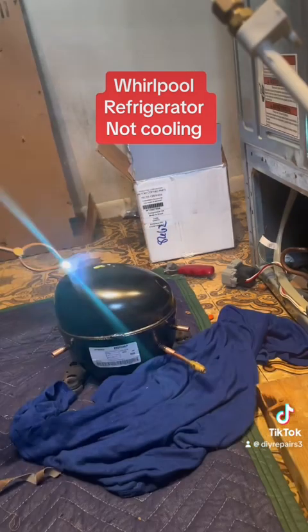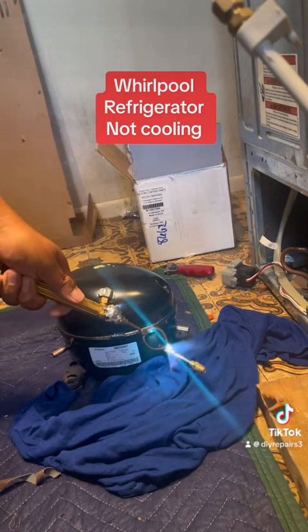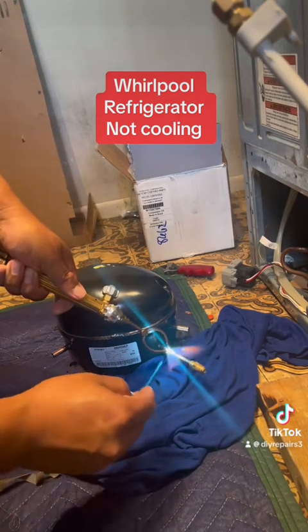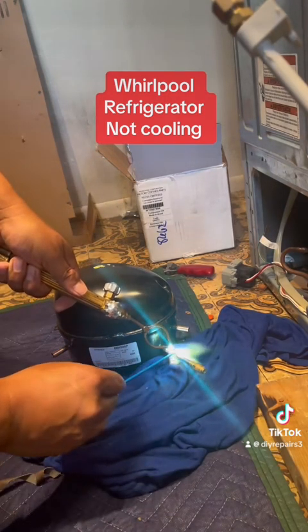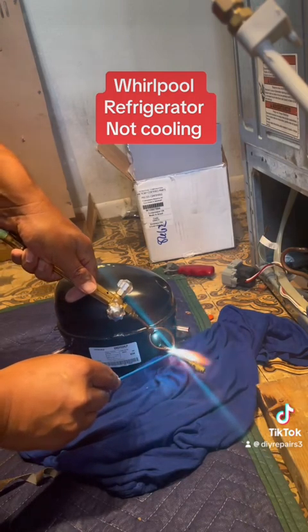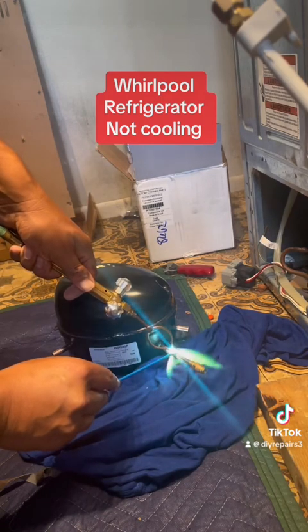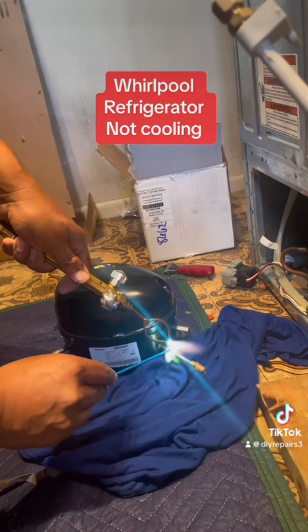It happens quite often now — I notice with Whirlpool. Here's the new service valve. Just my torch — I'm using a new tip, kind of new to this tip. I'm trying to put the new service valve in there. Just a little bit of fire, nothing big. It's amazing — it's pretty fast once you get the hang of it.